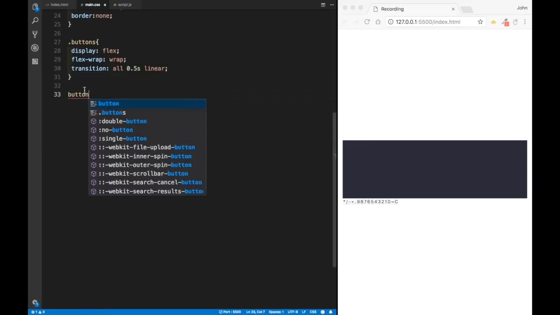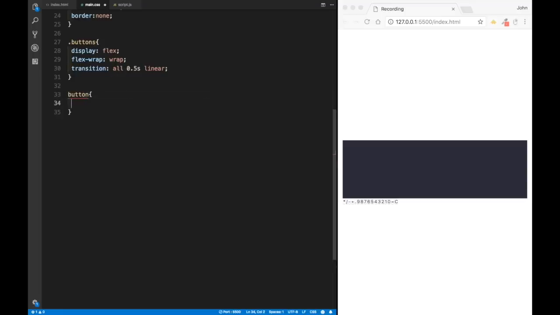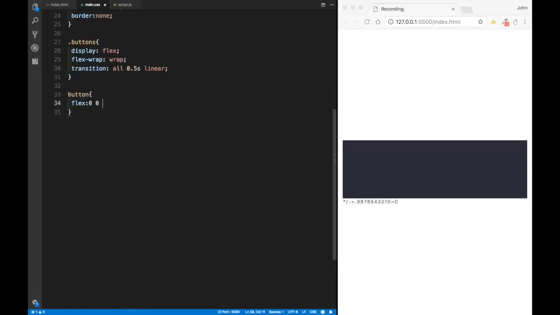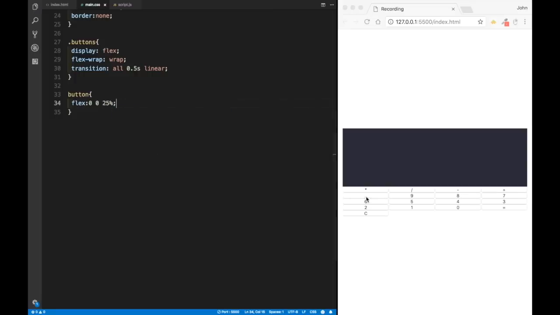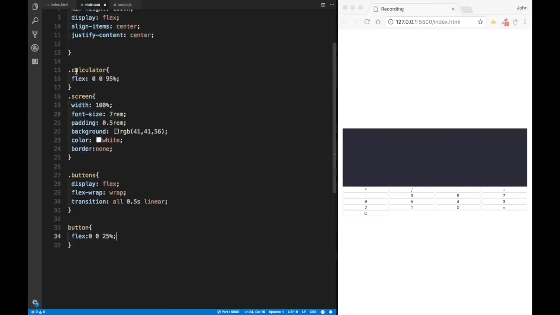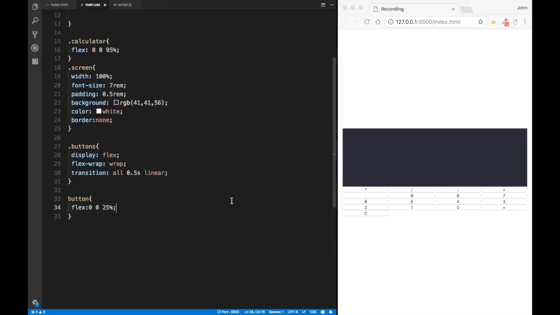And now I can see I'm not selecting the class, I'm not selecting the ID, I'm actually selecting the element. So all the buttons, I'm going to say that all of them are going to be 0, 0, 25% over here. So now you can see that they're taking up this 95% that is for the whole container over here for the calculator. Now they're taking up 25% each. So now we have actually 4 rows over here like this.